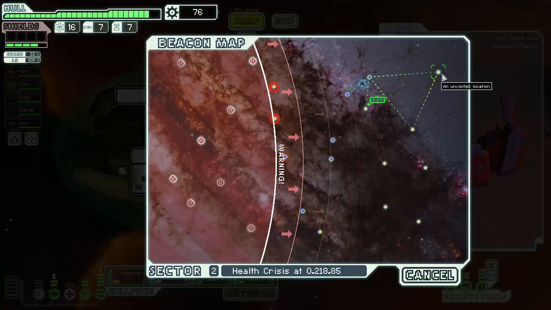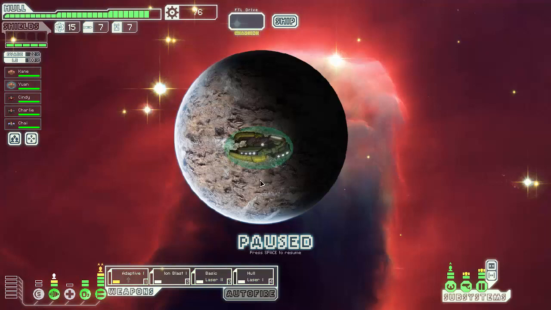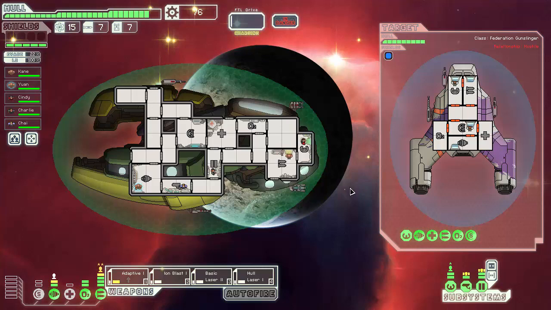If I jump here, then they'll advance to here. If I jump here, they'll advance to here, and then... Okay. Yeah, alright. So I probably should have bought some power now. Yeah, probably should have bought some power. Anyway.